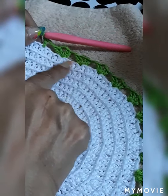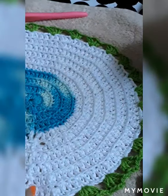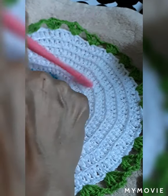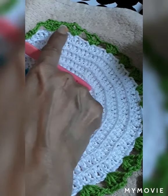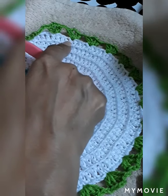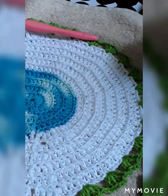Okay, everybody, it seemed to be perfect. So we're going to do 4 space all around until the end. If your stitch is too loose, then give only 1 separation here. If it's too tight, then give 2 separation and count 1, 2, 3, and put on your 4th one. See you at the end.